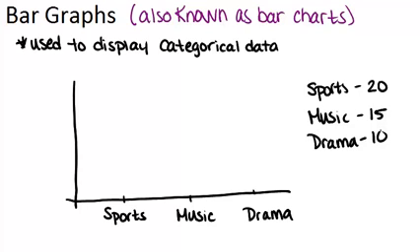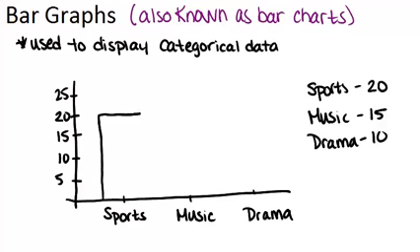an example. So once you see what your numbers are, you can scale your y-axis accordingly. So we would need to go up to about 20. So we can go by 5s. And then you want to make a different bar for each of your categories. So for sports, we need to go up to 20. So we're going to make a bar that goes up to 20.